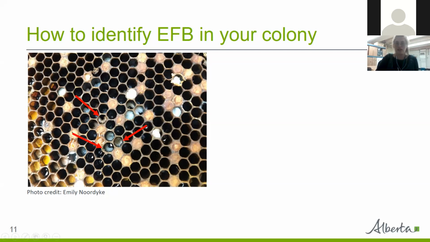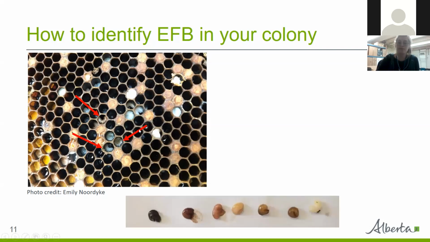That's an indication that there's something wrong, and it's also an indication of European foul brood. This other cell right here, you can see it also looks different from the first two. It's quite plump, but the color is quite different from even the one next to it. So it's a dark color. Again, you can see the tracheal lines. And then there are quite a few other ones on this frame as well.